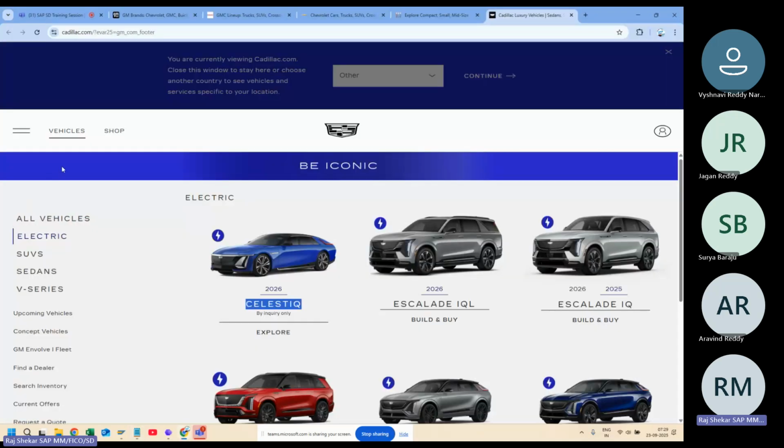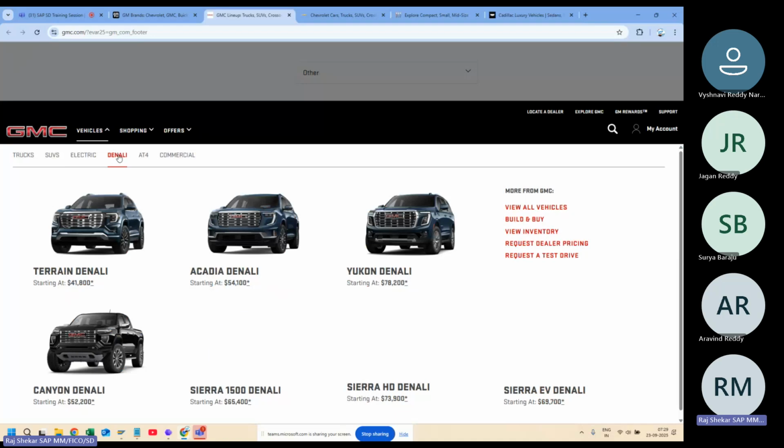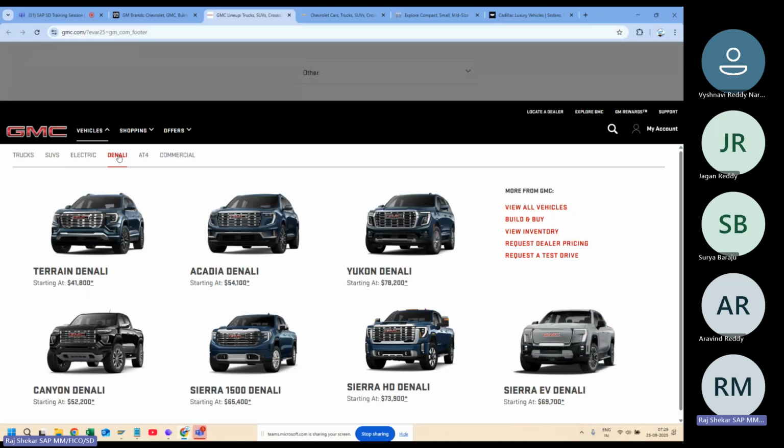MUV. Now let's go to GMC. Denali is MUV, right? Multi-utility vehicle, right? Is it a seven-seater?